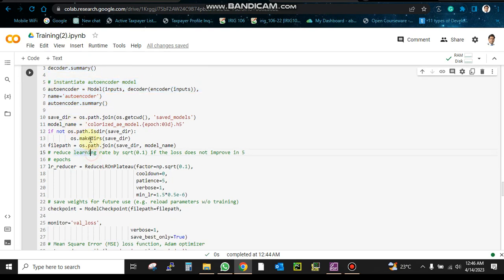Then after that we will define some save directories to save the folder, and then the model name is this. For example, this is the .h file. So this is the file which will have the model parameters stored in it. Okay, so this is the model name and model size. After that we are just checking that if the directory is not available, we try to create it, and then the file path.